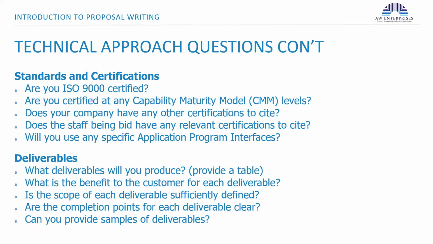Will you use any specific application program innovations? Think about those things. Okay, it's just ideas, and hopefully these questions will help you think further about what else you could use to get it across to the government that you are a qualified firm, depending on, again, the areas of expertise you're bidding on. All right.